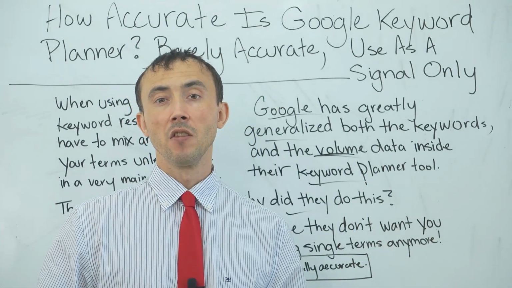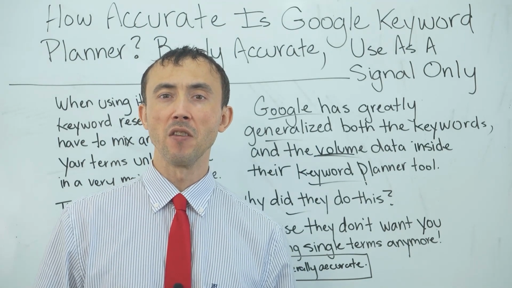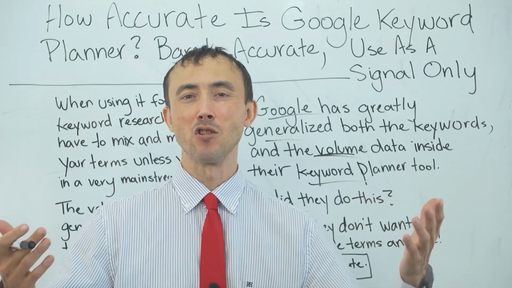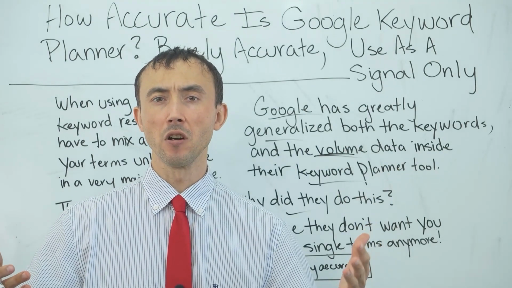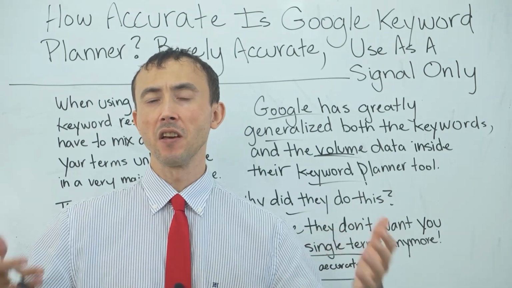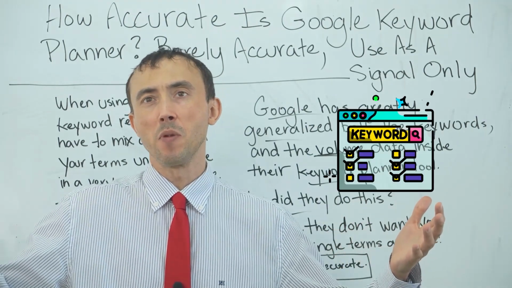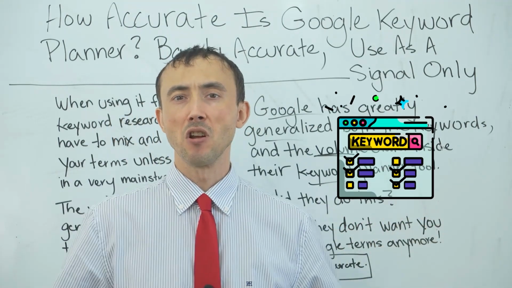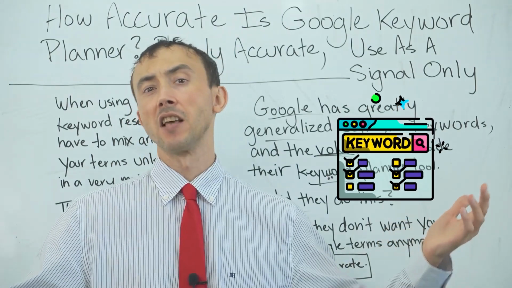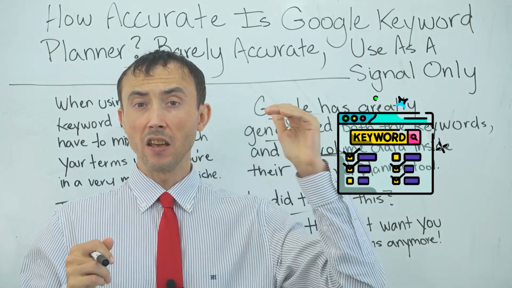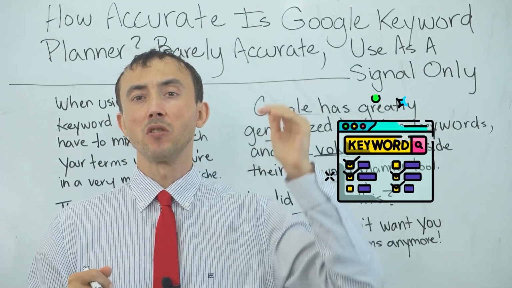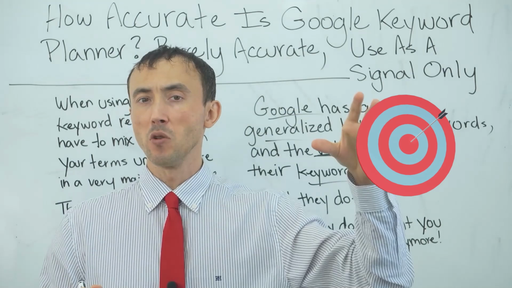But also, they don't want you to know what the volume is of all these keywords, because again, it allows you to plan campaigns or run campaigns that target these individual terms. And if they muddy what a certain keyword will do, people will just say, well, I'll just run the general keywords in broad match and forget it all, because I can't plan this out anyway. With all that said, what you're going to get is just a few keywords of the total keywords that you could target if you just knew what they were.